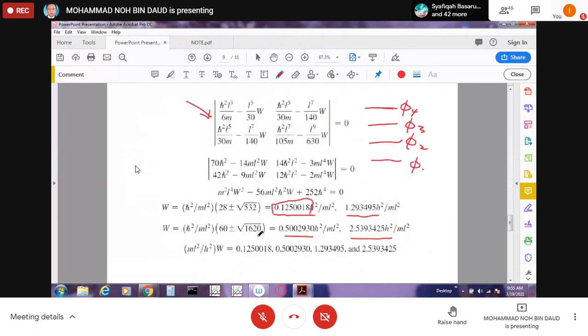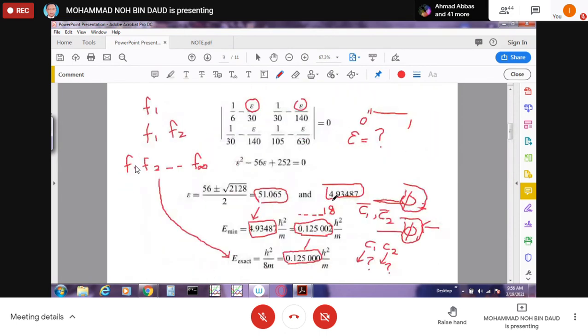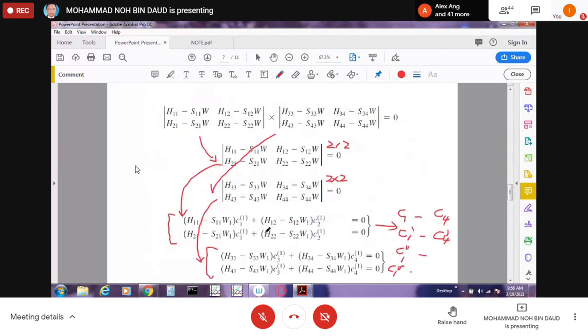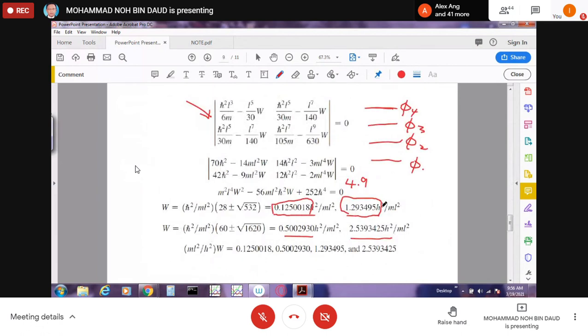Okay. So the lowest energy here is this one. From 49, we improve a lot here, from 49 to 12934. So this is the second energy. From here you can see 4.9234 to this energy. So this is the second energy. We improve a lot here for this second energy.